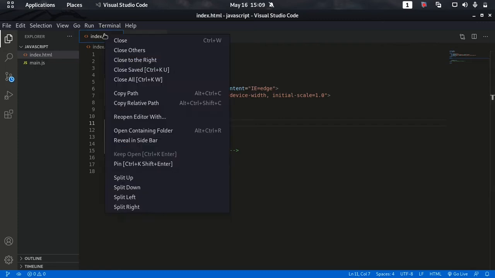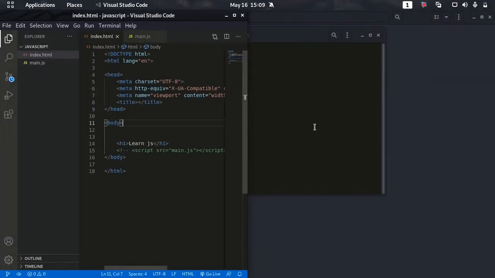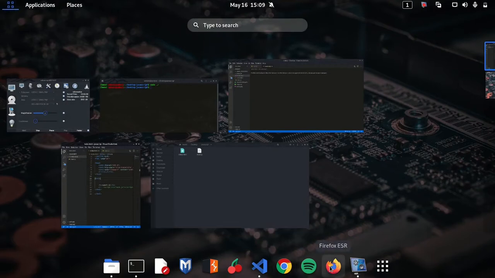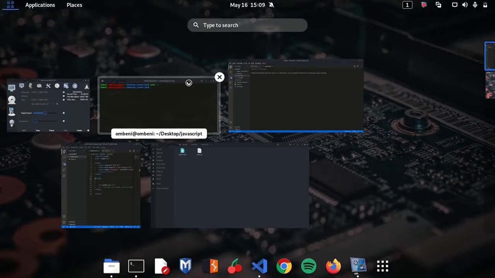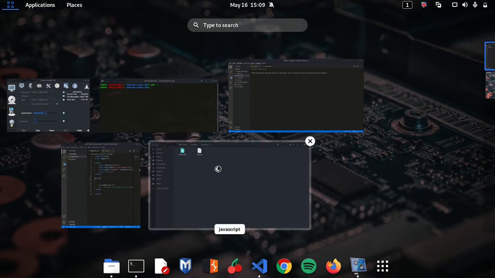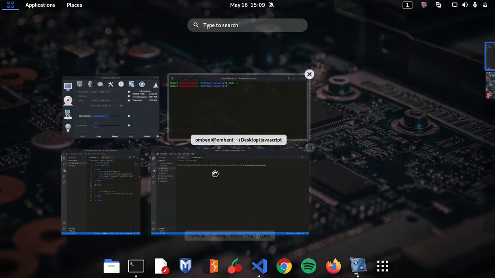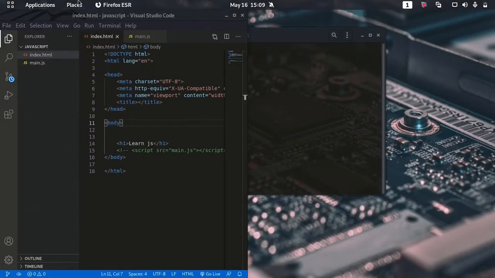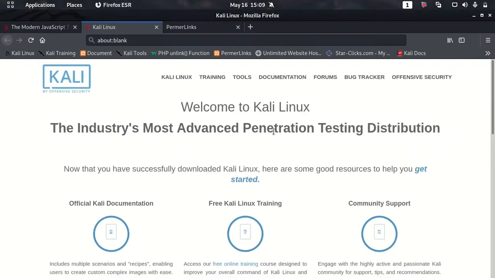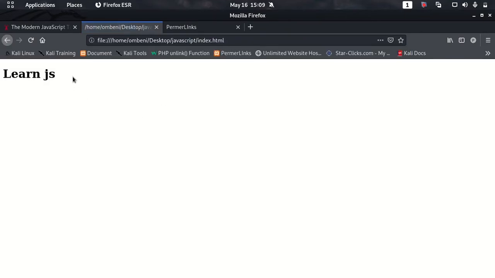To open this one, I'm going to copy the path, minimize this, and come here. I'm going to open it using Firefox. Wait a little bit, I think it's going to open. Here, paste it here, you see learn.js.